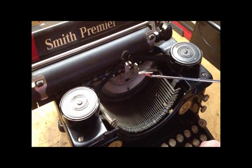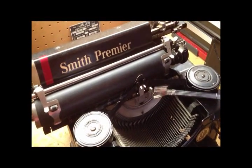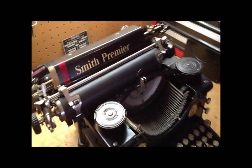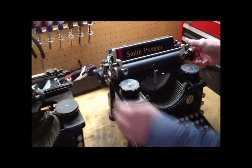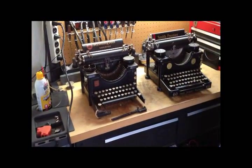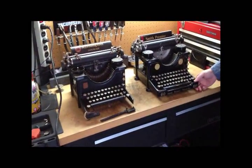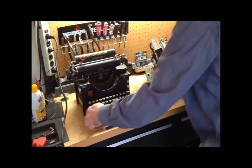The type bars are even numbered for their length and their position in the segment — there's a number on the type bar. So the question for all of our Typewriters 301 students: how do you do that? Let's answer that question — that's actually why we ripped the side panels off. Dave, if you could spin those around so we can see.